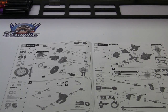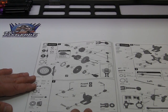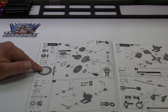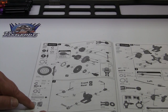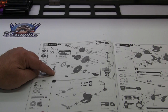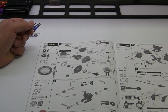There we go. The directions are arranged very simply. The left-hand column is going to show you the parts that are needed out of the bags, not necessarily the plastic parts, but the parts out of the bags, and how many screws and the part number and how many units for each thing. So before we get going on each step, we're going to refer to this, gather our parts up, and then as we start building, we're going to gather up our plastic parts and start building.